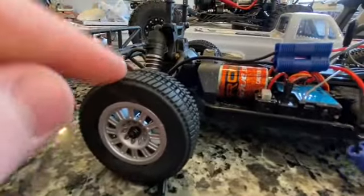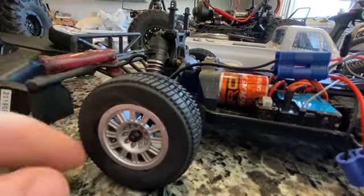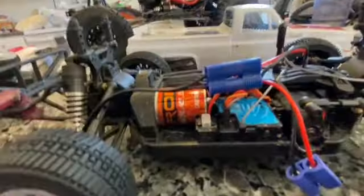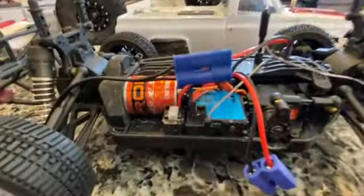And I could get some better tires. The manager did say that these will work on that track, but they might cause some problems with the performance. Yesterday when we first got this, it did say it's waterproof, so we tested it out. We sunk it to the roof, actually, on the stock body.